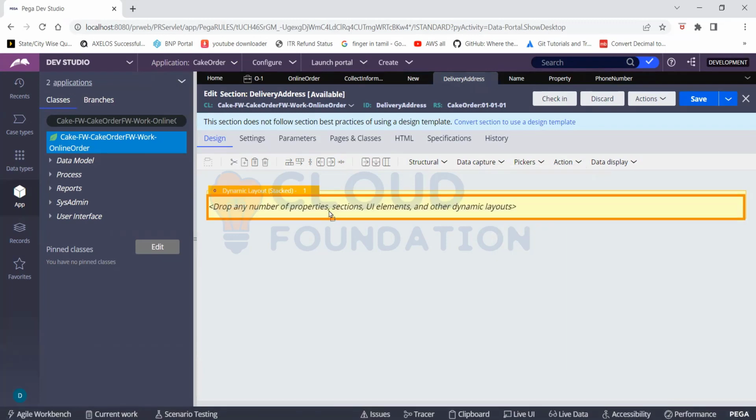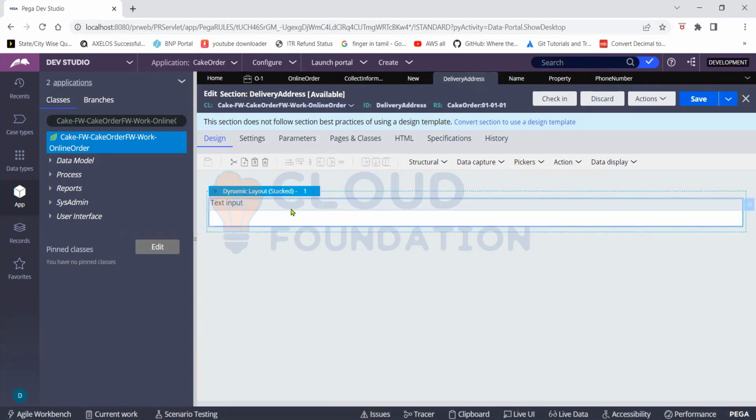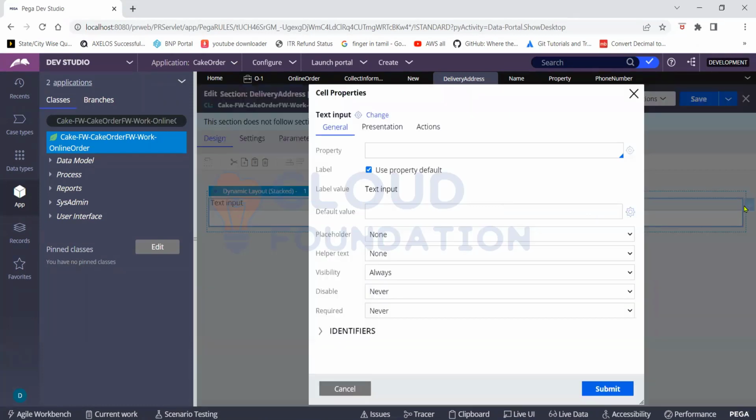I think you have reloaded, right? No, dot you have to mention. Phone number is also coming because you have created that property. Yeah, submit it.